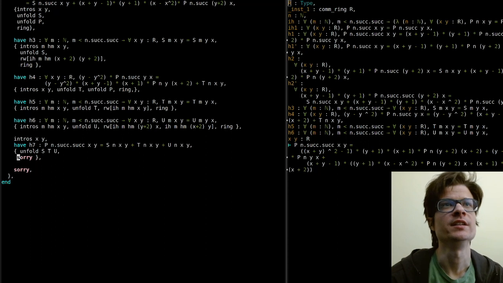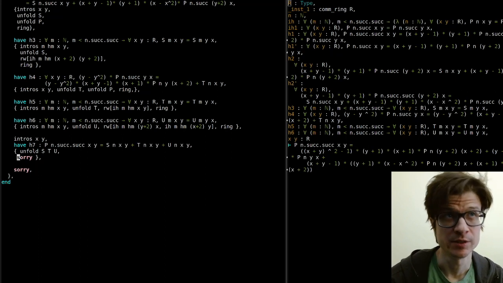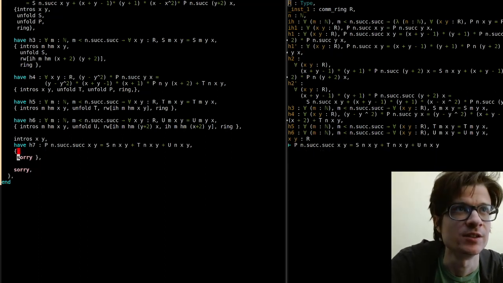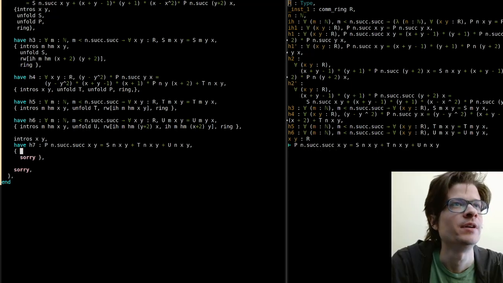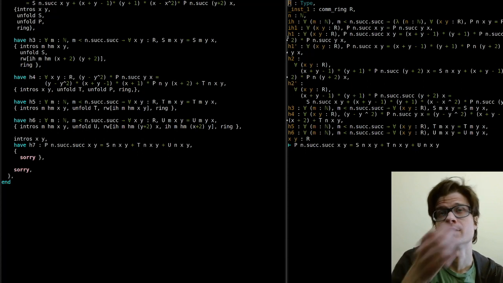The point here is that we're writing p of n plus 2 in terms of these other helper functions, and we know the helper functions are symmetric, so we know that p must be symmetric. I guess I first do need to establish that this equality holds. Okay, I think I'm actually just supposed to use these lemmas that I've established in sequence.